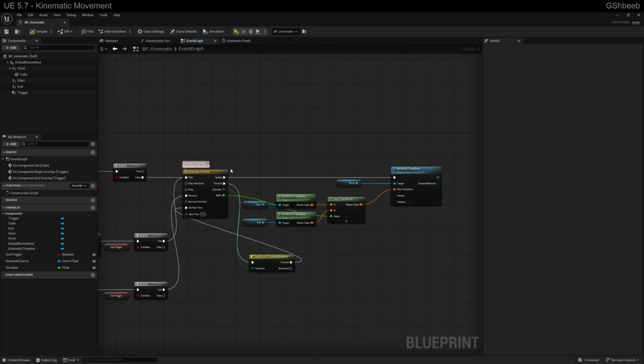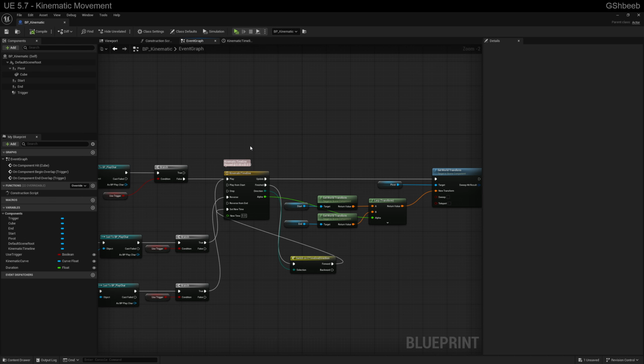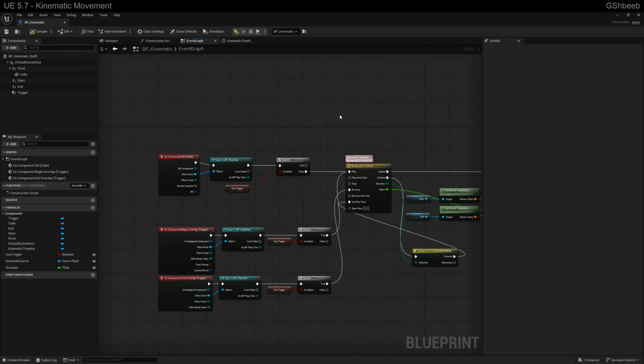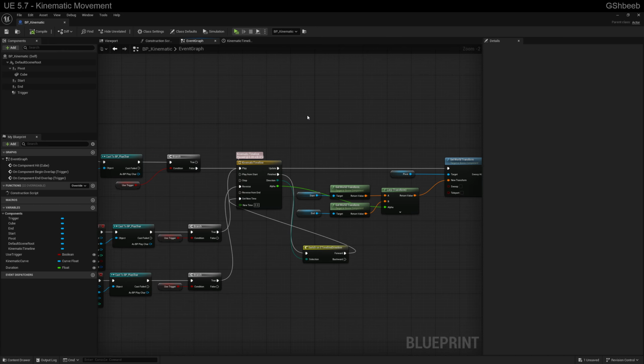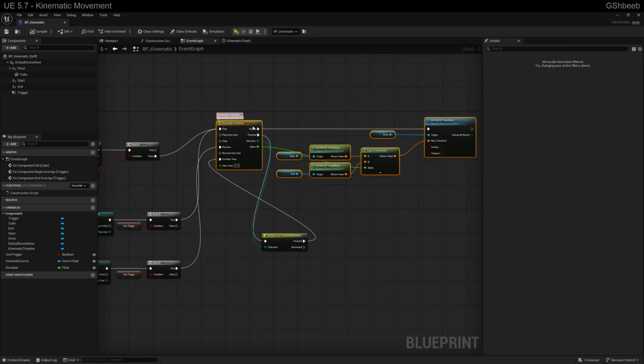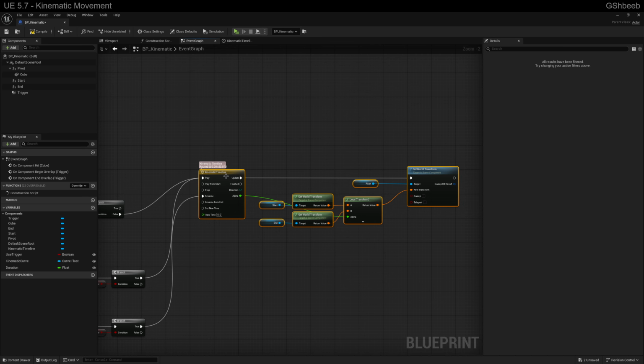Alternatively, I could set this to be something that, instead of playing forward, I could get it to play forward and then backwards. And then when it reverses, it's already at timeline 0. So there's a number of things you can do with this. I hope the idea of it is clear to you, though, about being able to set child actors, a target transform, and using this lerp behavior through a timeline. These are really the key of anything you want to do. The rest of it is operational to what your specific implementation is going to be.